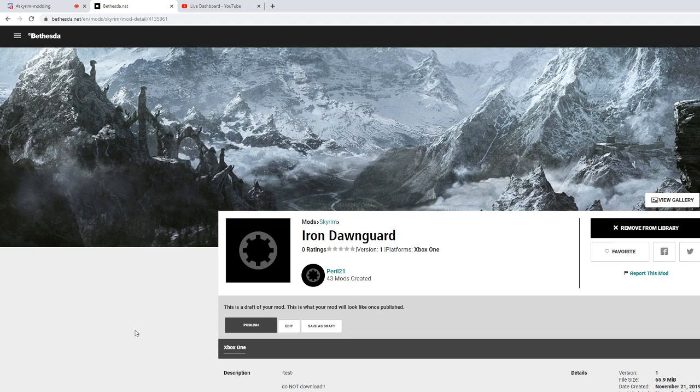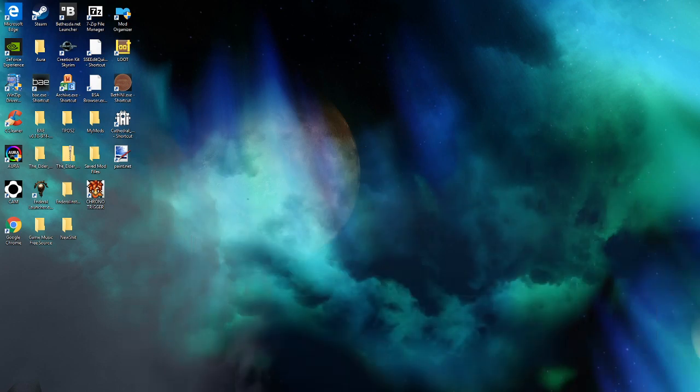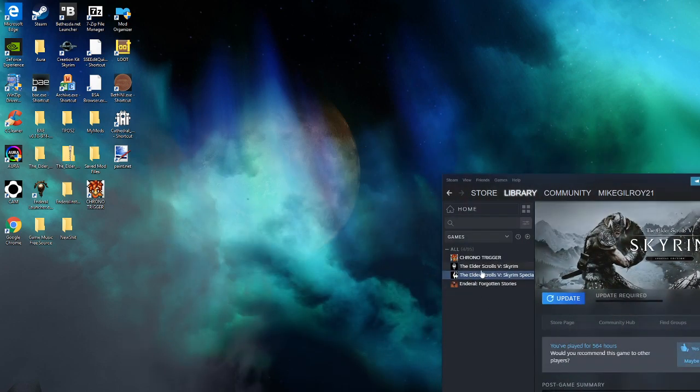Enderal's not available for SE, no. You need the LE version of it. Unfortunately. On Steam, where is it? This is Forgotten Stories, so this is the expansion. I don't remember where exactly I got Enderal from. I think I did a quick Google search, and the link just popped up where to download it.